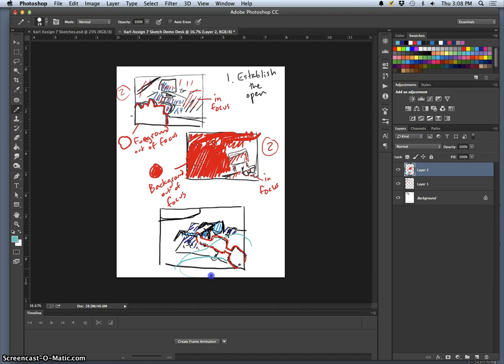So this whole area will kind of be out of focus, foreground. This whole area will be in focus, middle ground. And then the computer and the keyboard and stuff, that's going to be out of focus, background.